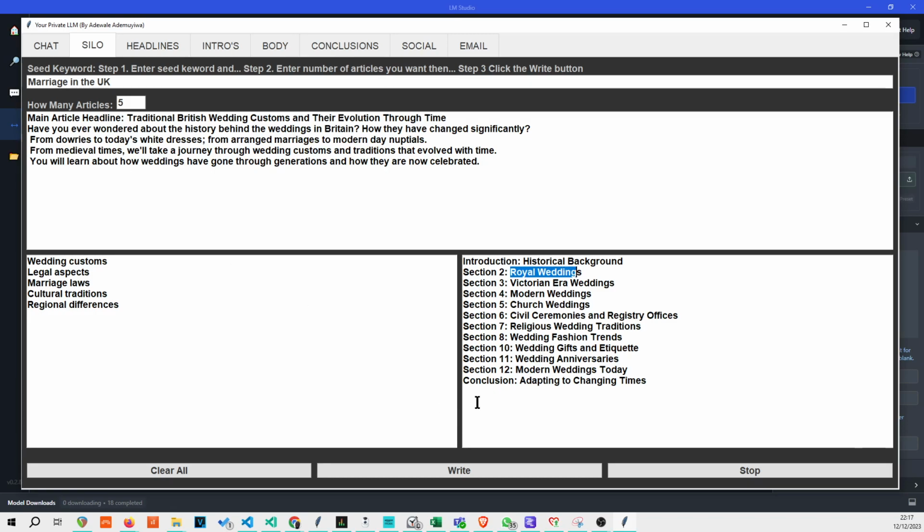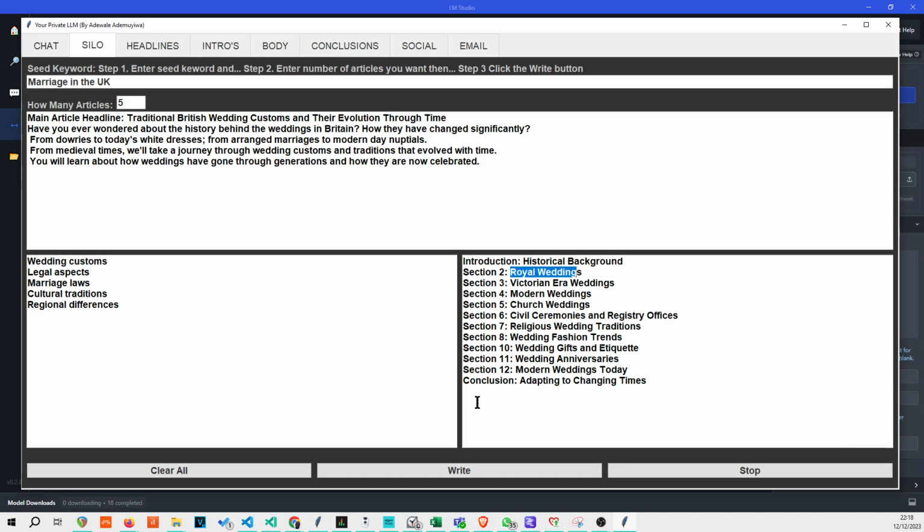It will take that query and think, what would be the best way to answer this question? The LLM is being made to do that reasoning. Then it will create a prompt for this question, and then use that prompt to write the section out.